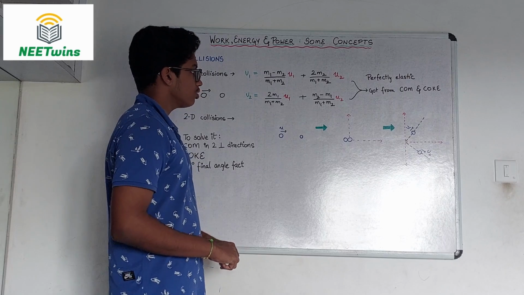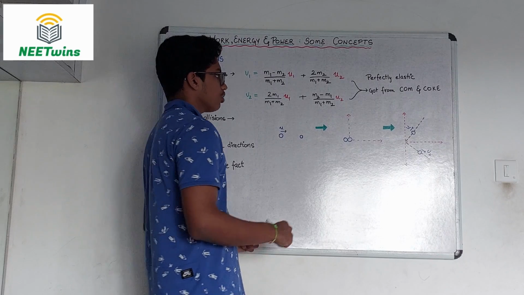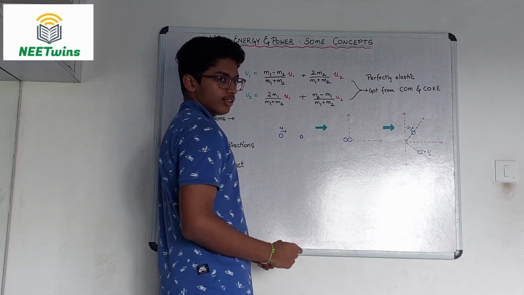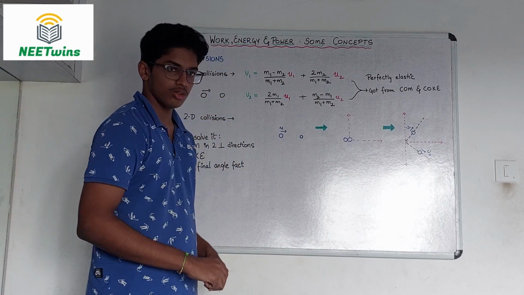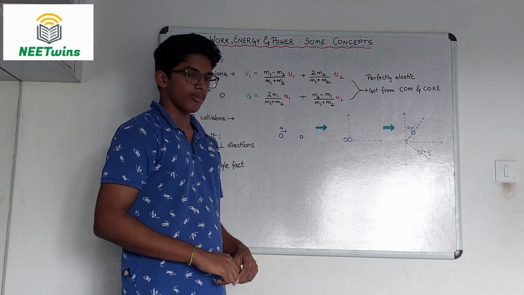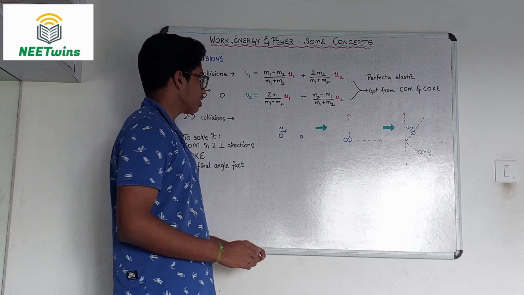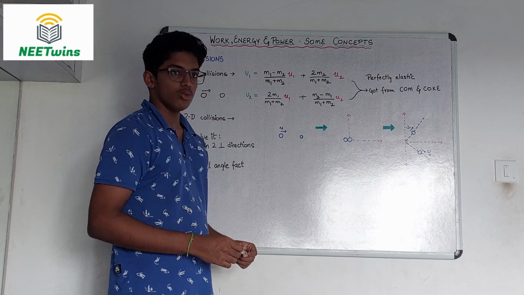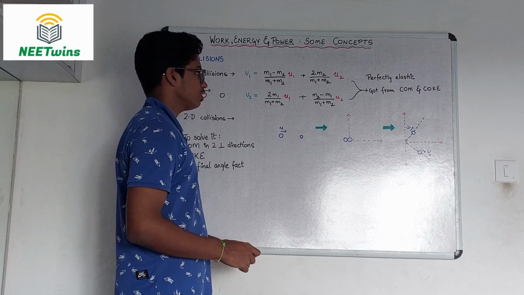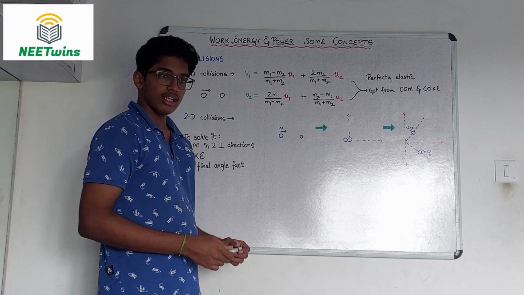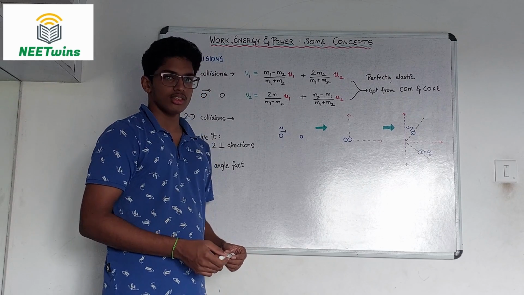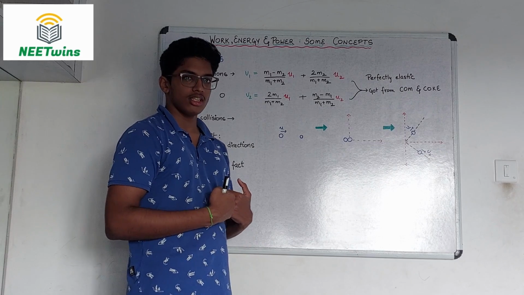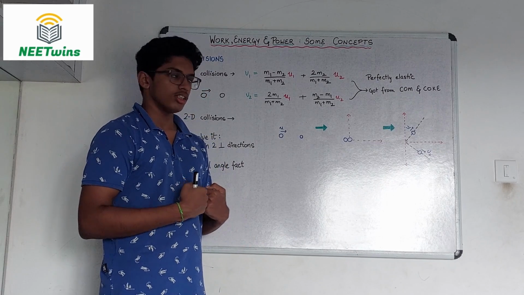So both these formulas are obtained from the conservation of momentum, which I have written as COM, and the conservation of kinetic energy. Those two things give us two separate equations, and on solving them we can arrive at these two formulas. And these two formulas hold true only for a perfectly elastic collision. To solve perfectly inelastic collisions, we just use conservation of momentum and the fact that both bodies stick to each other after collision.